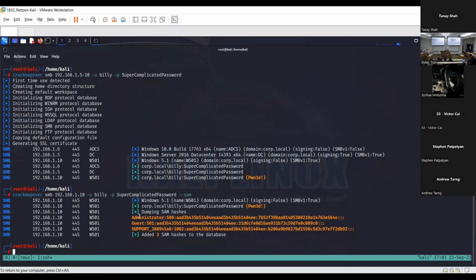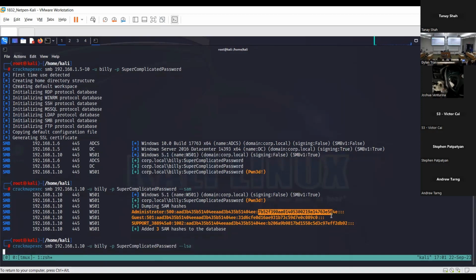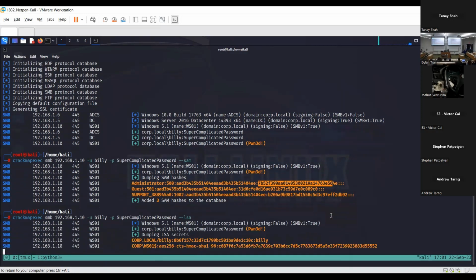Although later on in this workshop, I'm gonna let you guys know that yes, these are hashes, but to use them, we don't need to crack them because that's just the way Windows works. These hashes are as good as passwords, but that's gonna be for later. Now, what we could go ahead and do is try spraying these credentials across all the other machines, or we could try cracking them and get plain text passwords, but we haven't dumped LSA yet. So let's just dump LSA first before we go ahead and try to do anything more that requires extra work.